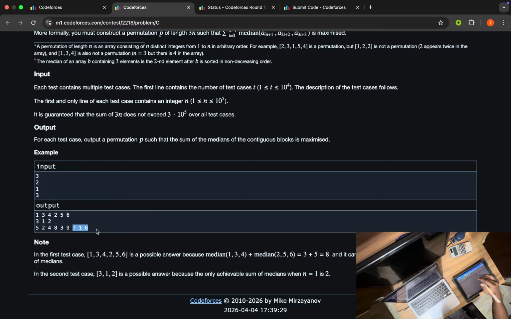It does make sense. So if I make something 1 4 5, 2. 1 3 4, then 2 4 5. Is it better? 3 plus 2, 3 plus 4, 7.